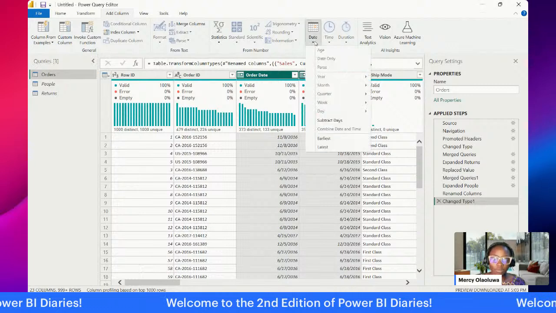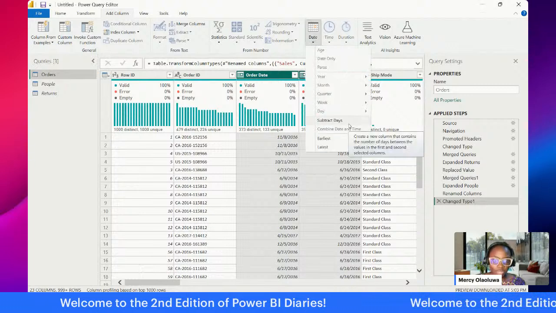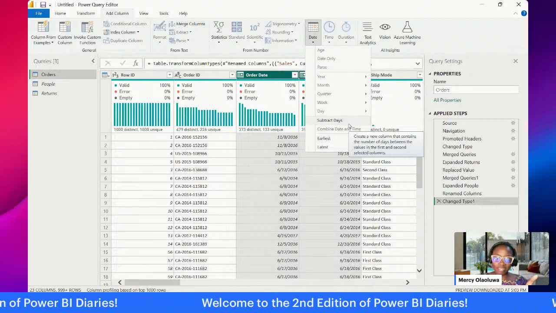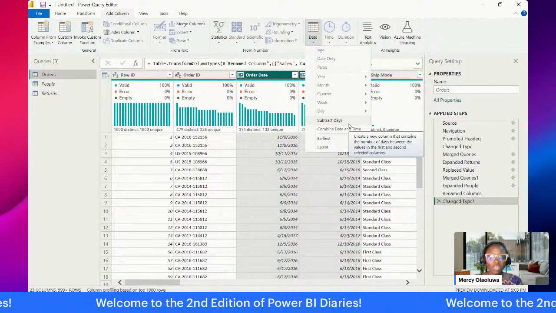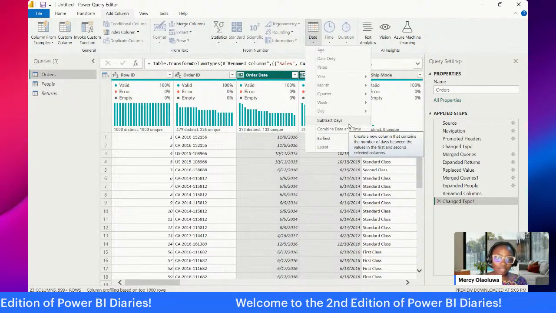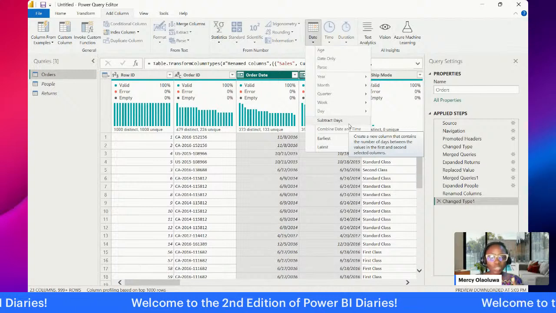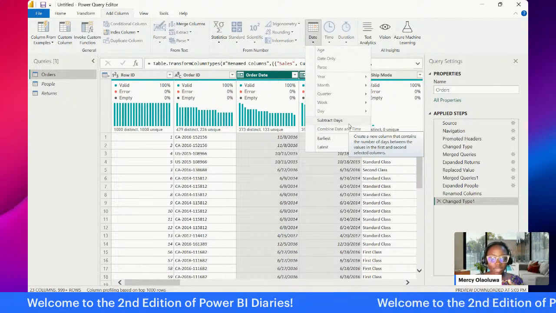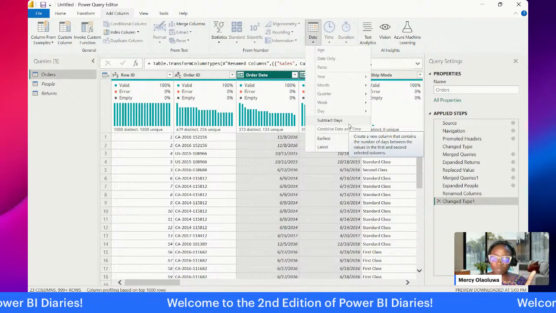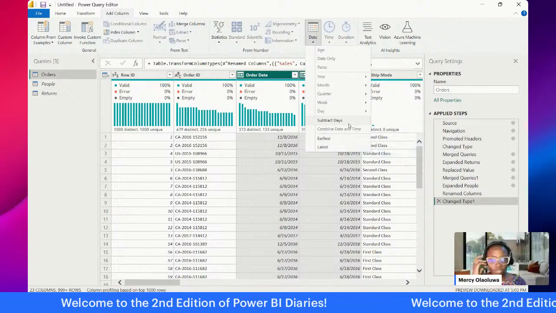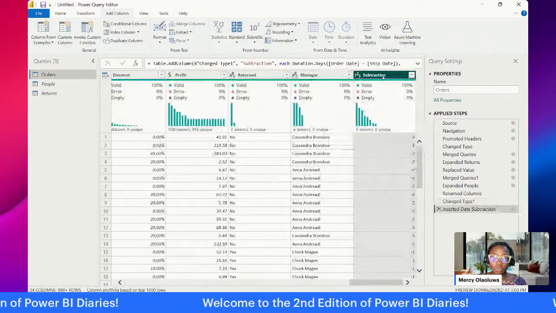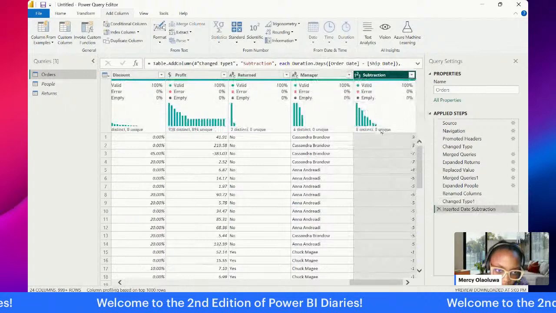Okay, so come to date now, and the last option here you can see subtract dates, subtract days. And what is the explanation for what the operation will do? It will create a new column that contains the number of days between the values in the first and second selected columns. That is exactly what we want. So clicking on that now, we have a new column.